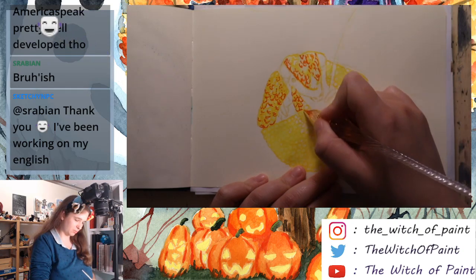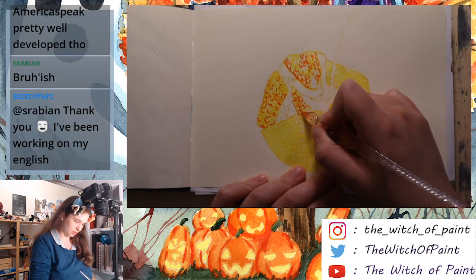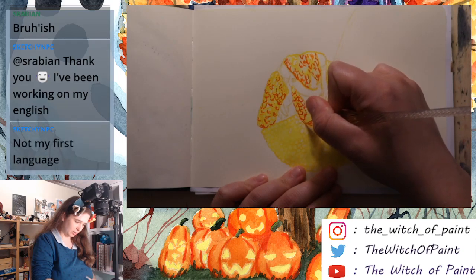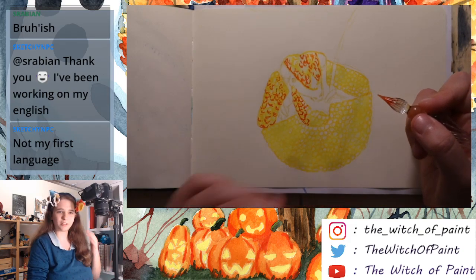I think I'll try and use purple for the body of the armadillo, just because that'll be a nice little contrasting colour. Or I'll use blue, although then that would be not my first language.